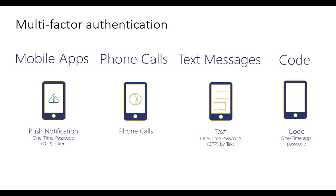And probably the easiest way for users is to use the push notifications. So if you have the Microsoft Authenticator app on your device, you can set it up so that the login process prompts the user. They just have to click on a button to approve the login, no PIN number required, and they're in. So one of the standard things you should be looking at doing across all organizations to improve the security is certainly to set the global administrators to have two-factor authentication, but also consider rolling it out seriously to all the users as well.